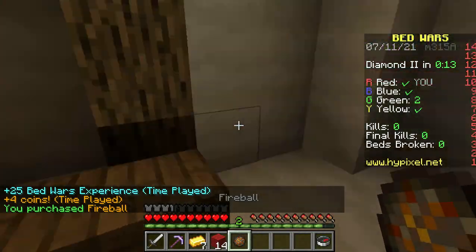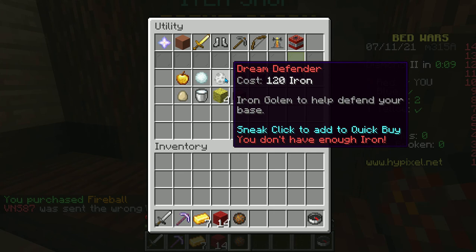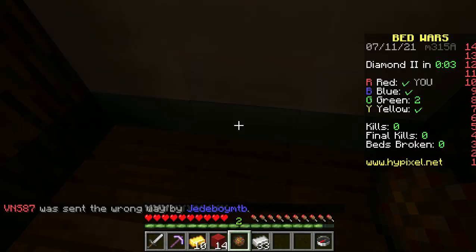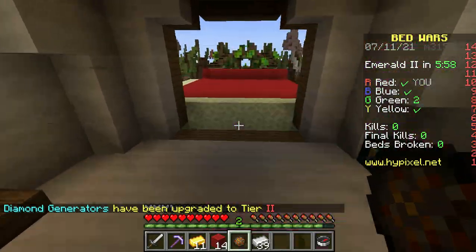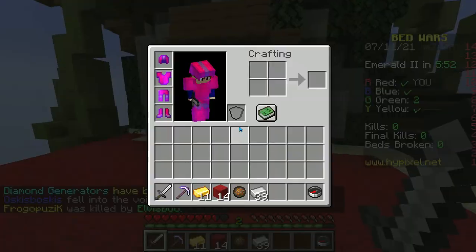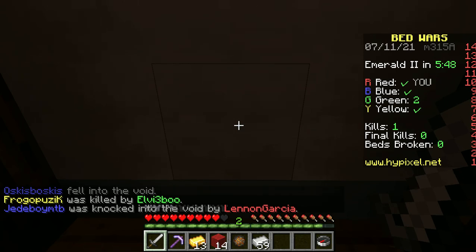Ooh, I got a fireball. What else can we get? What is it? A dream defender? Iron golem. Okay, 120 iron for a dream defender. We need 120. That's it? Blue's here. I found a good hiding spot. Well, no. Yes, look at the chat. Look at the bottom. Ha!